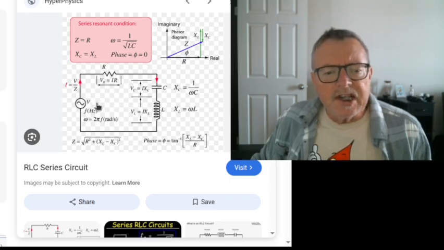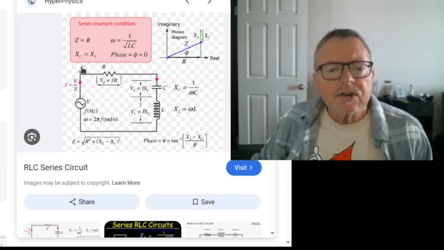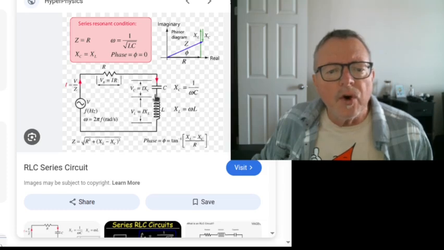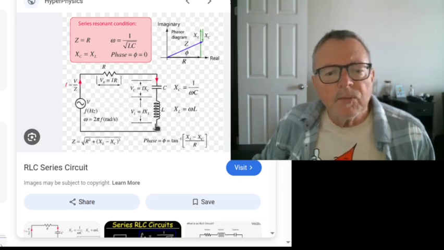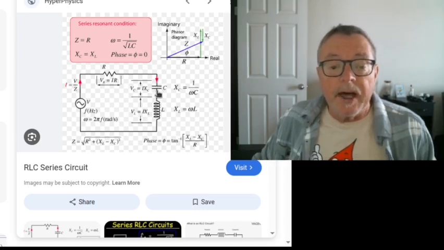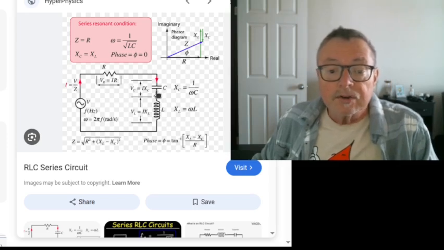Well, if this is just a DC battery, then that's just going to flow through the resistor and the current's going to stop and it's going to be zero. And if we apply a DC circuit to this coil, then that's just going to be whatever the resistance of the coil is. No big change. If we hook a DC circuit up to a capacitor, then the charges are going to flow one way or the other, and this is just going to be the potential of the battery, so no current flows.